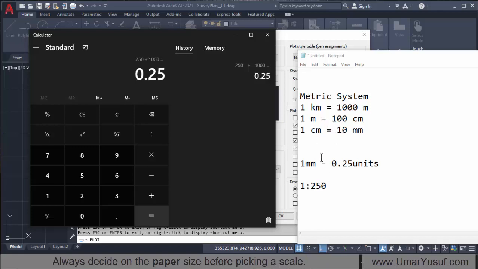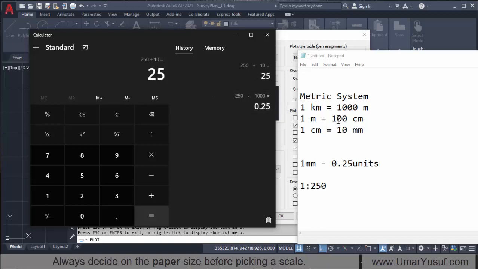If I decide to do it from meters to centimeter, and then centimeter to millimeter, what I will do is, since 1 centimeter is 10 millimeter, then 250 millimeter in centimeter will be divided by 10. So I'm going to have 250 divided by 10 to have it in centimeter.